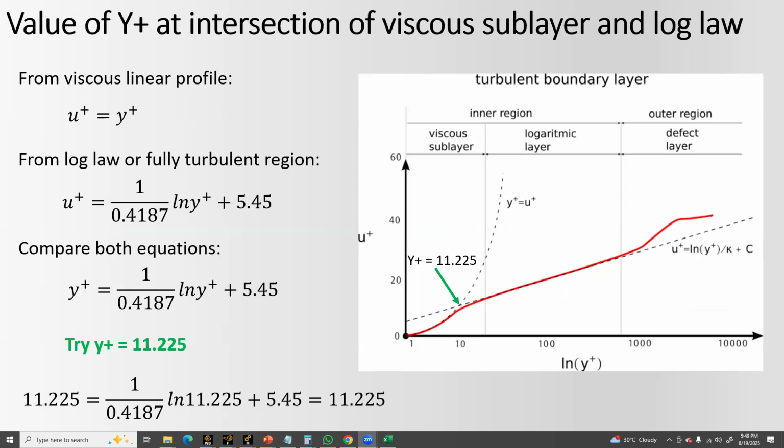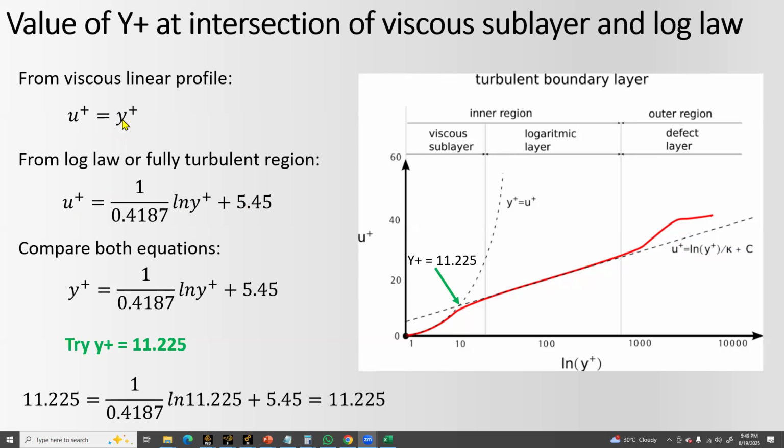Okay, and what value will be at the intersection of both layers, the viscous sublayer and the logarithm layer? This is a common point here. So for CFX, they quote the value as 11 point something, but for Fluent, they are saying 11.225. So for CFX and Fluent, they quote slightly different values. So how to find out this value? Just assume that the u plus is equal to this formula. Okay. So we have a u plus. U plus will be exactly the same for both cases. So y plus here is equal to the logarithm formula.